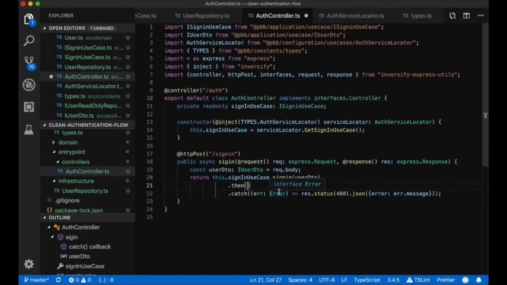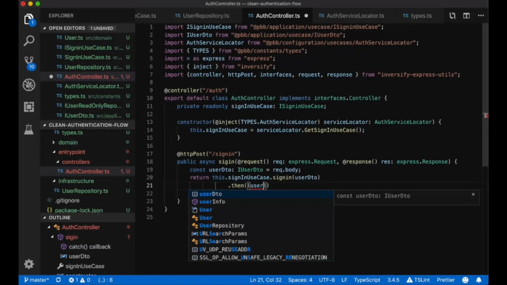If it is successful, then we'll return the user. So if it is successful, we'll have a user DTO.